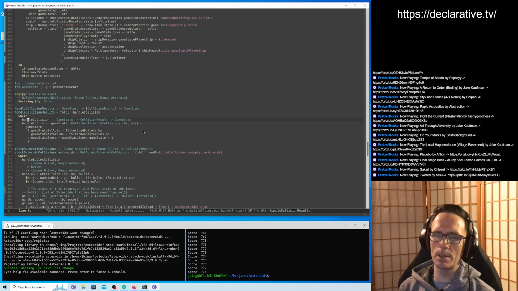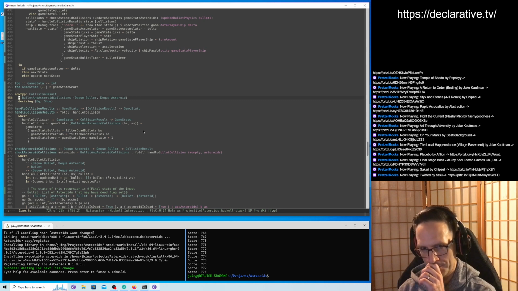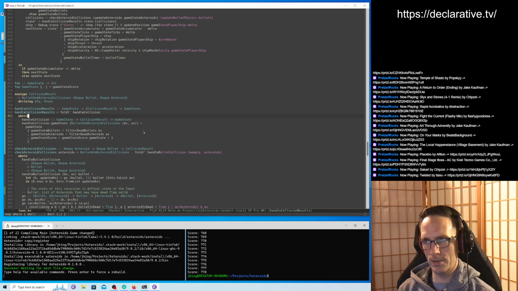Because the collision result is we always return the deck of bullets and asteroids that we wanted to change, but we haven't... we're interpreting this as like a collision has actually occurred, where that might not be the case with this logic.